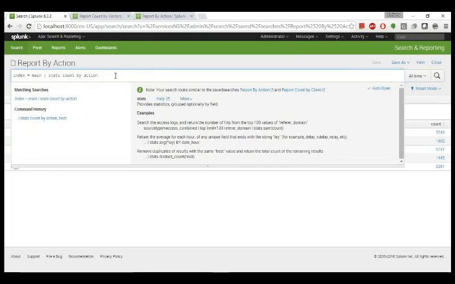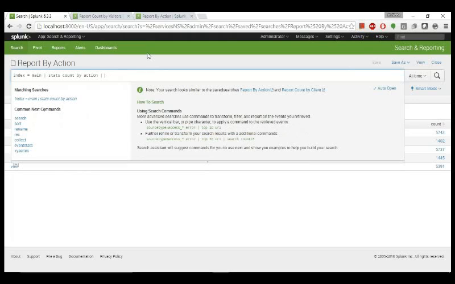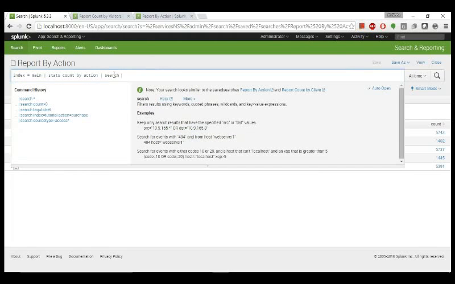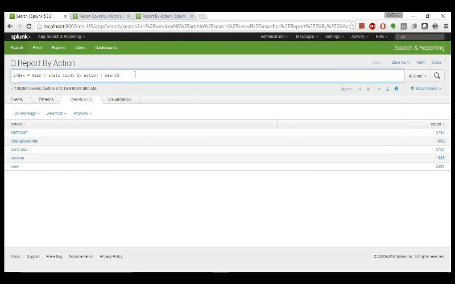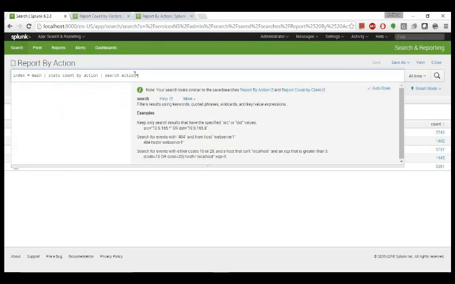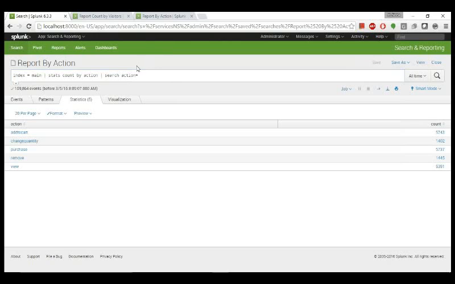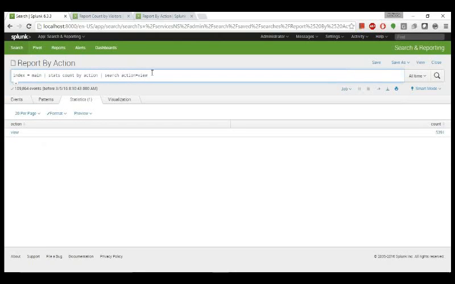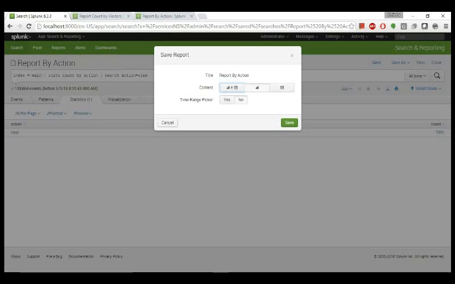Like let's say you want to use a filter on top of this data, so you can do something like this. Search, say, view. Okay, and you can again save it.